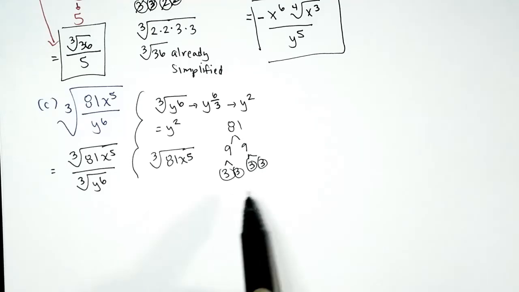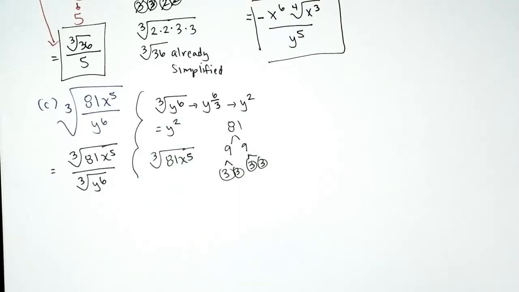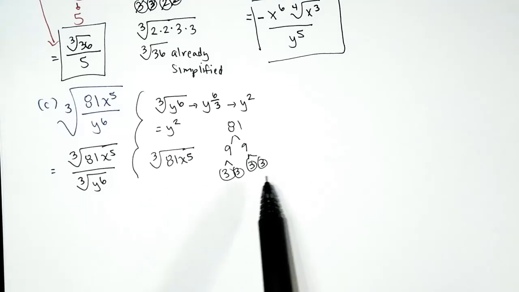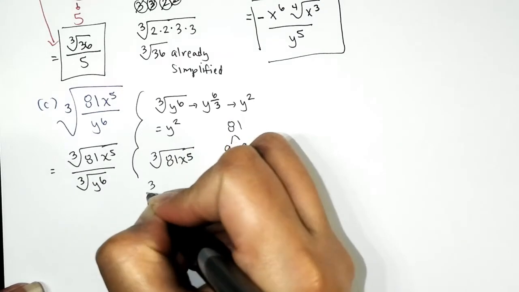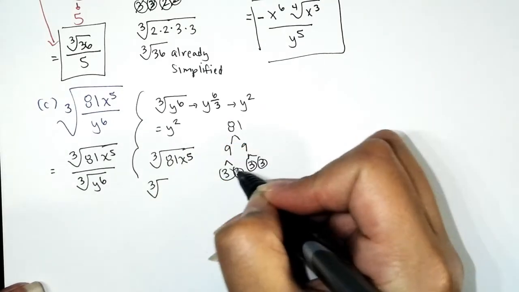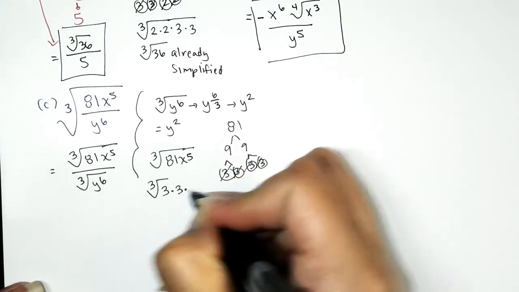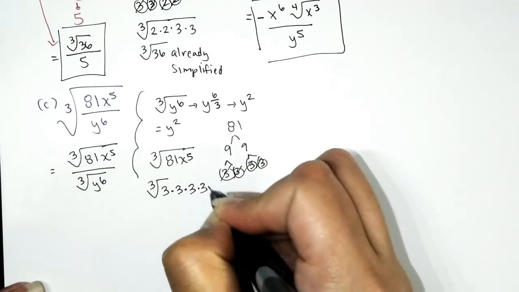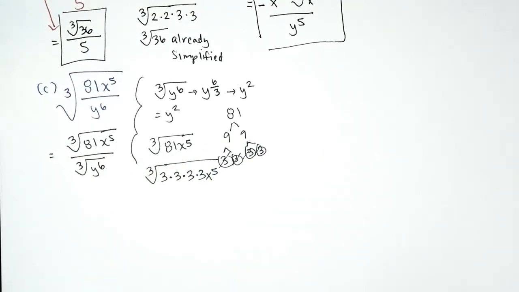You can write 3 to the 4th, and then simplify like we do with the variables. But for me, I love making groups for the integers, so I'm not going to use an exponent for repeated factors. That will give us the cube root of 81, which is the same as 1, 2, 3, 4 factors of 3 to the 4th power times those 5 factors of x. I almost ran out. I'm going to focus my energy on taking the cube root of 81 first, and then I'll worry about the x's.